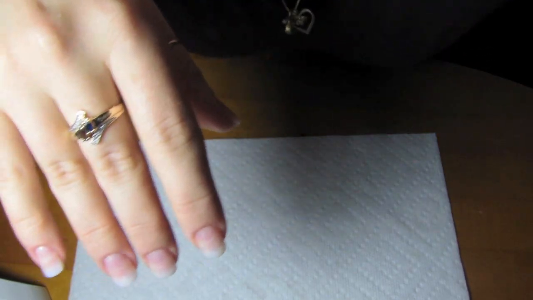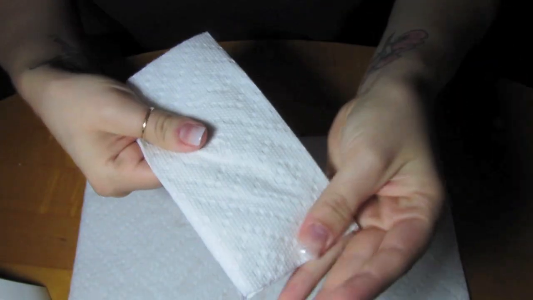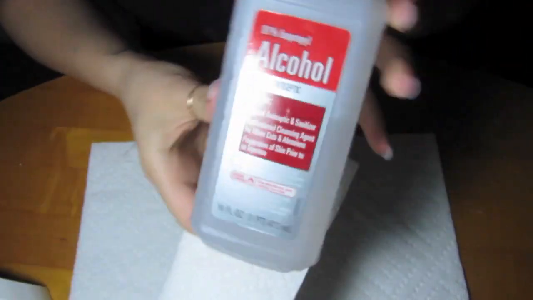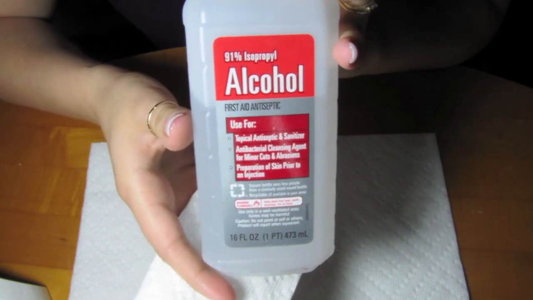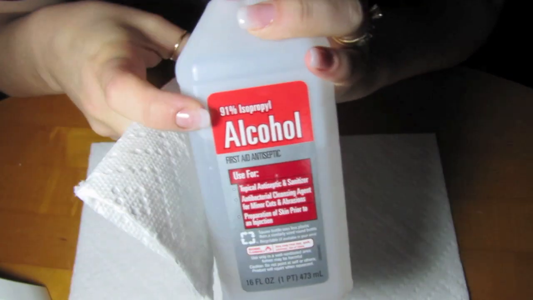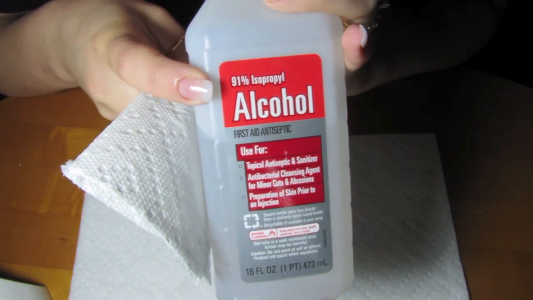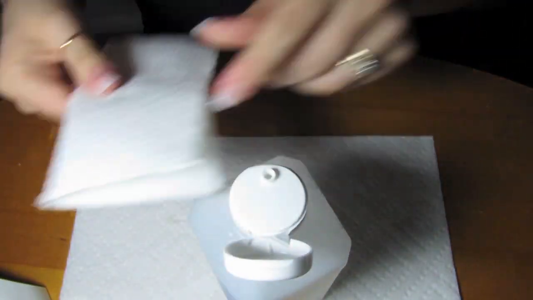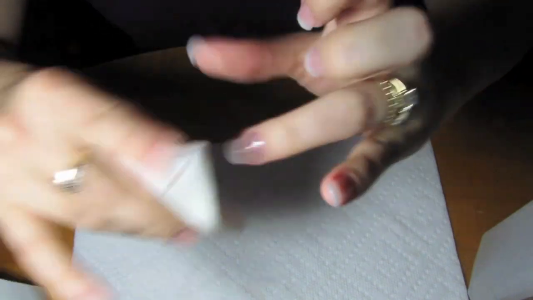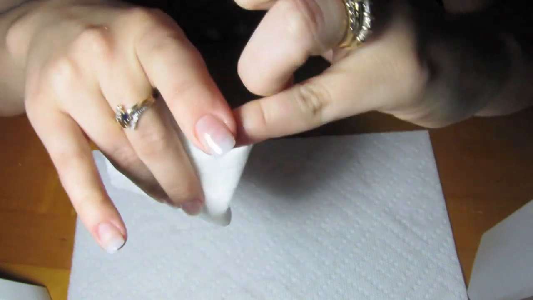I'm going to take my paper towel again with the alcohol. If you don't have the cleanser that comes with the gelish polish, then you must use 91% or higher alcohol. The 70% just won't work to remove the tackiness. I'm going to apply that and just rub off. It'll be nice and smooth and all the stickiness should be removed.